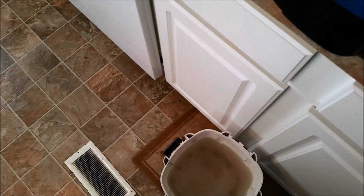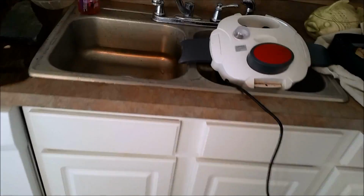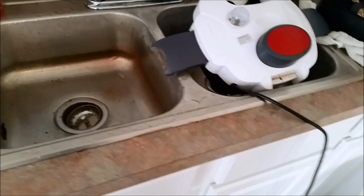So it's really hard, but just be mindful of that when you're doing your own tanks. So this would actually go in like that. But just be mindful of that with your own canister filter. It's really hard to demonstrate one-handed here, but that's something to be cognizant of.